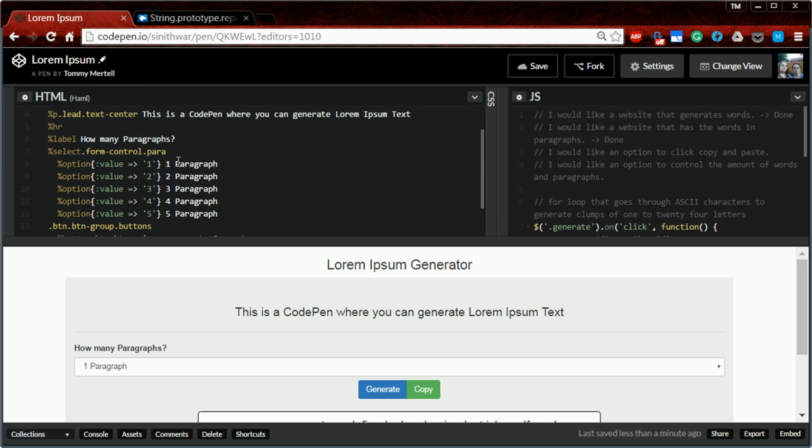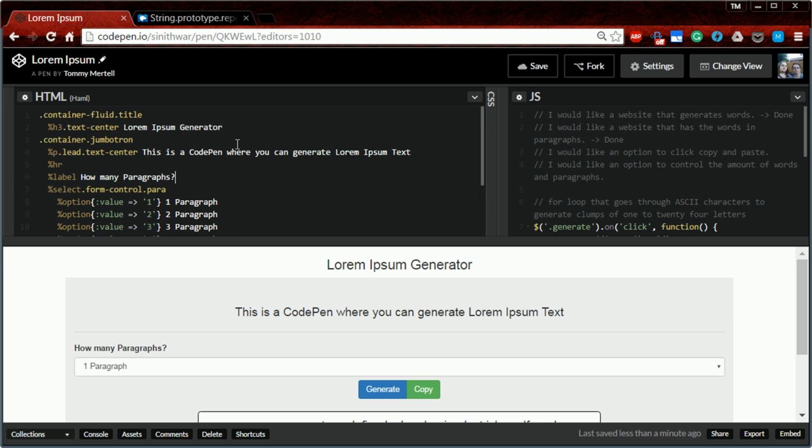I suppose we could do that. Do we really need to, though? Do you really want to specify how many words you want? Yeah, I suppose. Whatever. We'll just add another one.